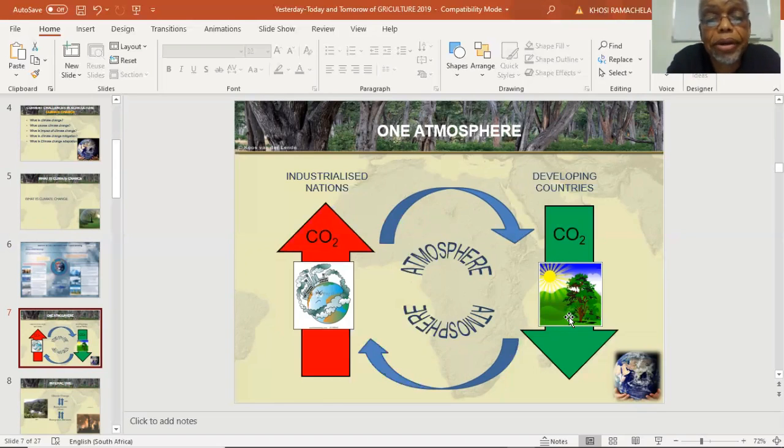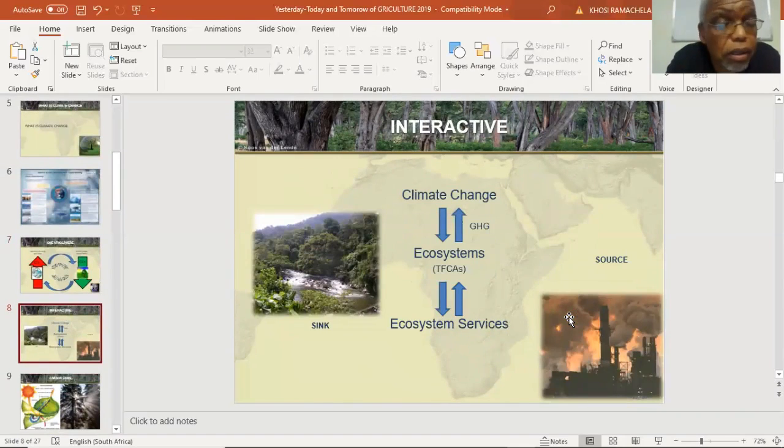And the irony of the matter is that most of the developing countries don't have the financial or other means to adapt to or survive the impacts of climate change, be it floods or droughts. So that's where the challenge of the climate change scenario lies. When you're looking at different ecosystems, we have these forests which are the sink for your CO2, and then this was the source for your CO2 and the other gases. All right.